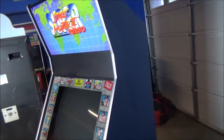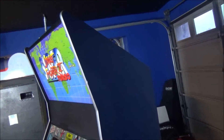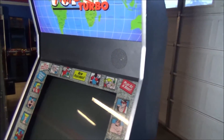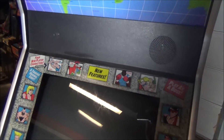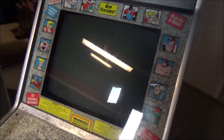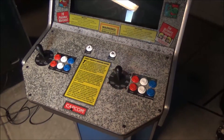This cabinet is actually in really, really good shape. The lighting's awful out here — it's dark. But I think this is the first-generation Big Blue, and the reason I think that is because of the way the speaker is. I think in the second one there are square speakers. I need to do some research. This basically has a Street Fighter 2 Champion Edition bezel, and the control panel overlay is Street Fighter 2 Champion Edition from what I remember.